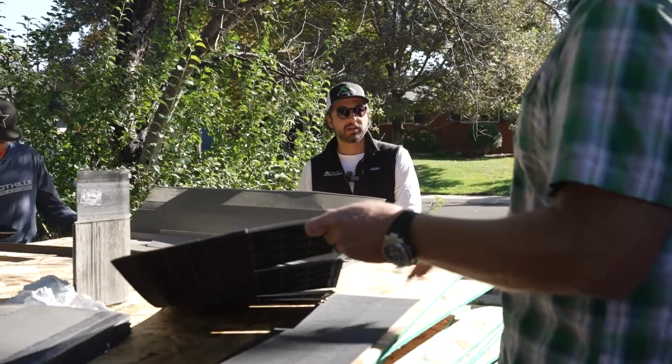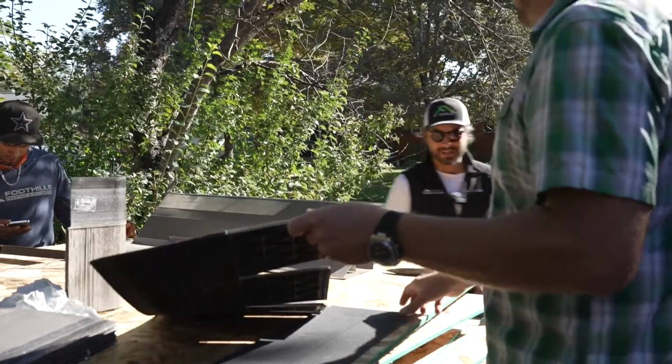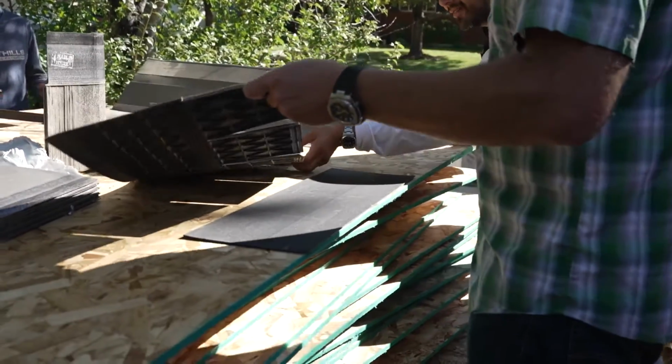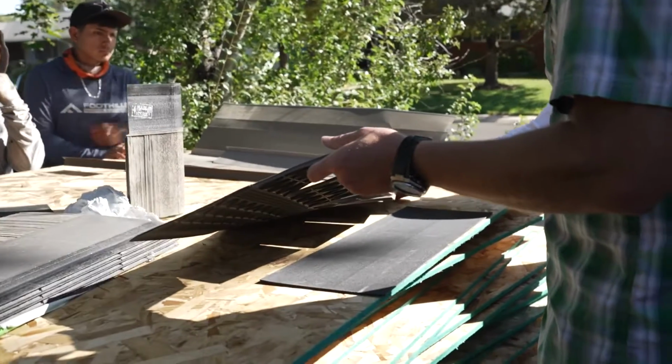We just have one starter for all of them, for every product. I didn't realize this is kind of thin. I thought it was a lot thicker than this. About a quarter inch.